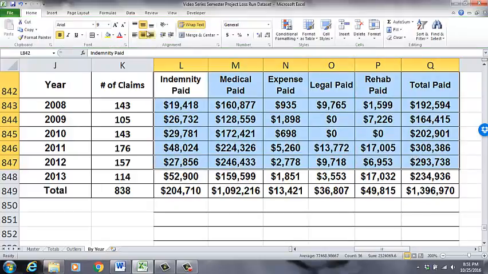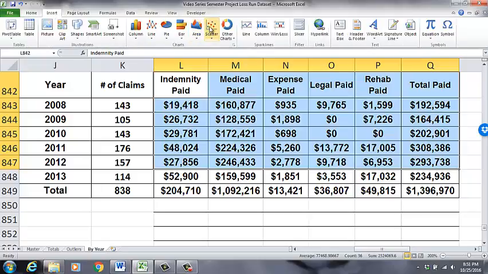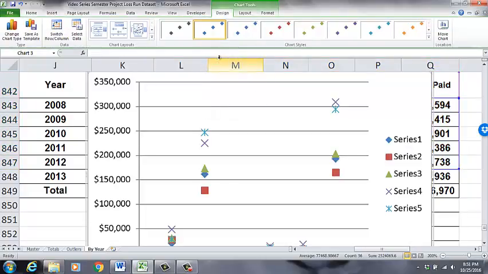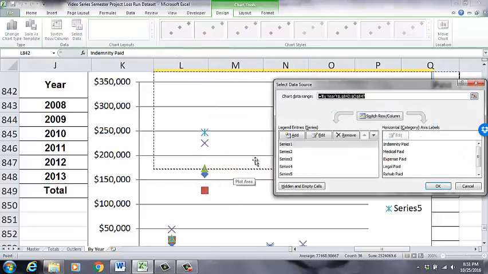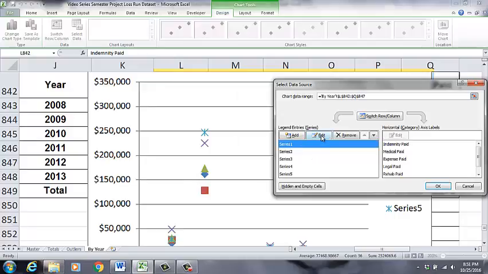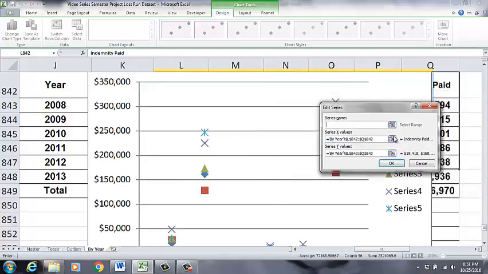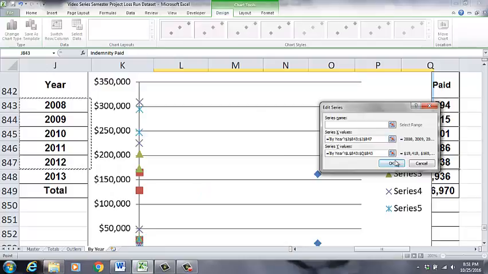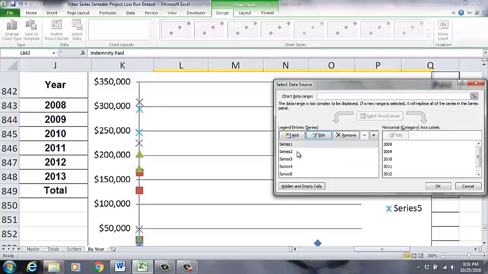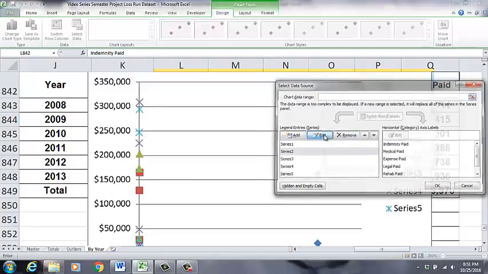And I'm going to scatter plot it. I'm going to have to insert the year into it. One of the unfortunate things. So I'm going to click on the data, go to select. Each series is going to have years added to it. So my X values are going to be 8 through 12, because remember I excluded 13. Okay. Second series.